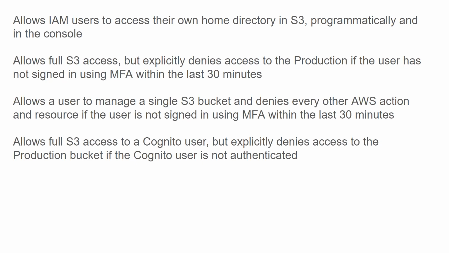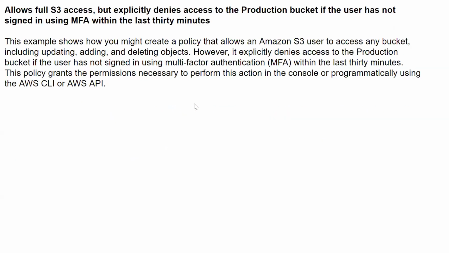And then allows full access to Cognito user, but explicitly denies access to the production bucket if the user is not Cognito user authenticated. So this is complicated because we didn't see the last choice, which was the right one, I think, or you know, the last part of the policy. Okay, allows full S3 access, but explicitly denies access to the production bucket if the user has not signed in using MFA within the last 30 minutes. Okay.